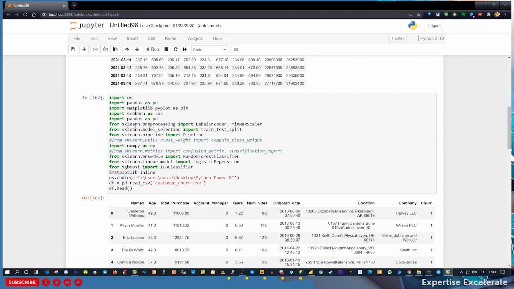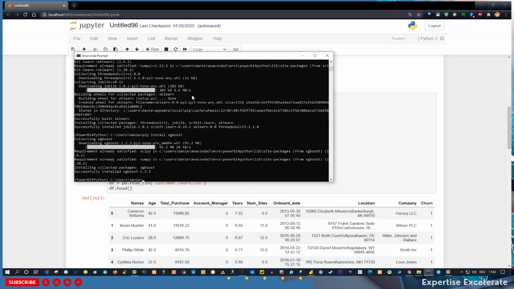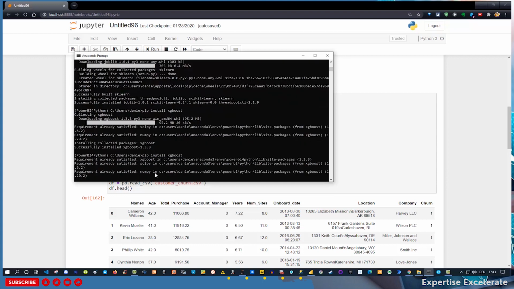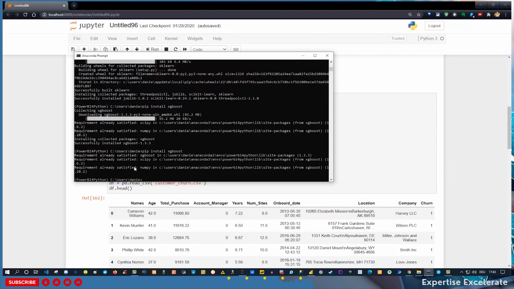The first thing you might notice already is that so far in Power BI, we have our Power BI Python environment, and within this environment, there is no package scikit-learn and there is no package XGBoost. So when you want to use those packages, you need to go to the Anaconda prompt and install those packages. I've already done this up front, but all you need to do is simply type in pip install xgboost, you can run this and you see it's already satisfied for me, but you can install it and then it should download the file and install it for you.